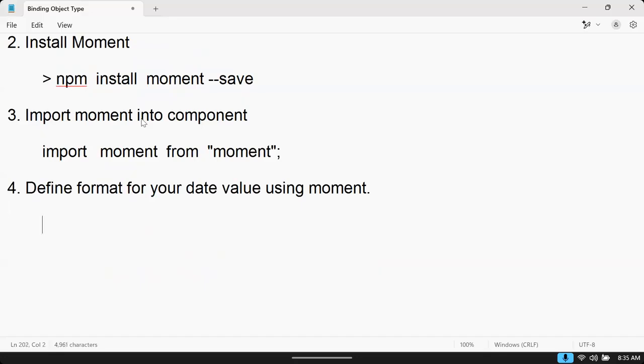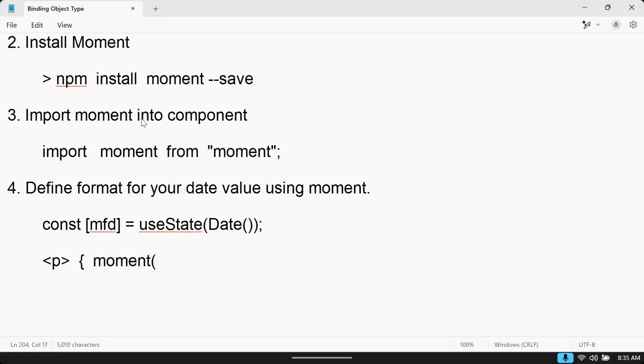So what you have to do here, we have a constant, say MFD, is equal to useState. We have which one? Date. Date constructor is defined. And how do we present that? So we have to present MFD. For that we have to use moment. Into that pass MFD dot format. And here you have to define the format. So date, time, format you have to pass here.